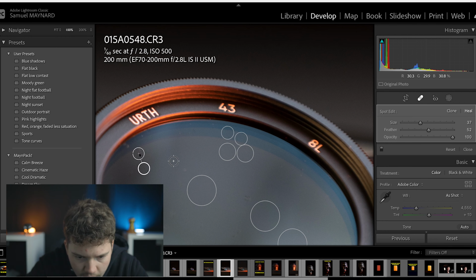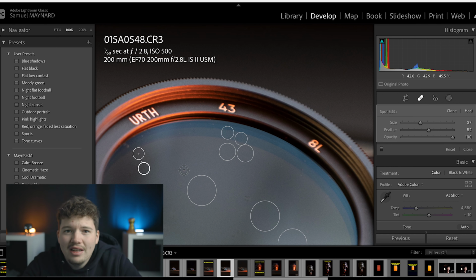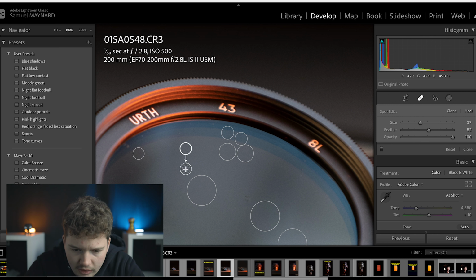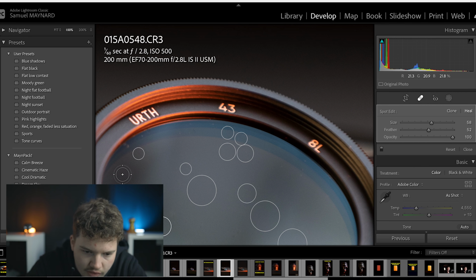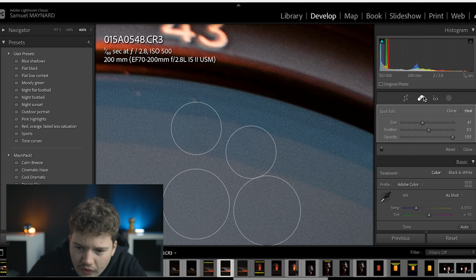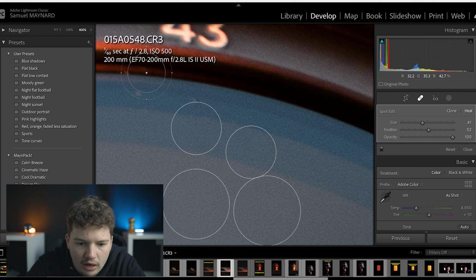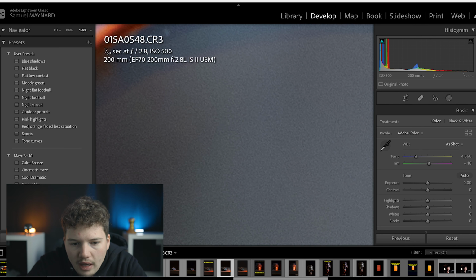There's quite a few of them on this, and I really need to take care of my filters a bit more and actually clean them, because this is quite bad. But I always do this at the start of every product shoot before I get on to any editing at all. The one thing I hate about Lightroom is when you zoom in while in the clone heal, I can't move around, so I'm going to have to come out of it and then drag over.